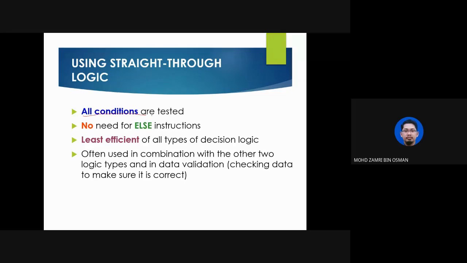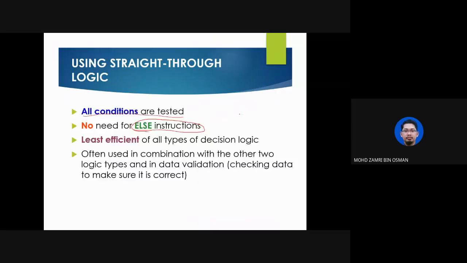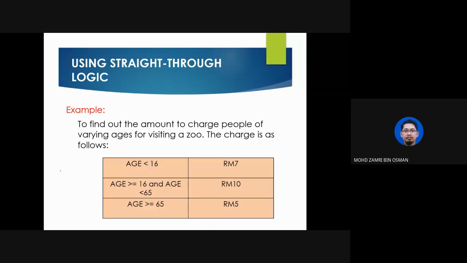Okay, so we have the straight through logic. All conditions are tested. There is no need for else instruction. It's only if statements. For example, here we have if the age is less than 16, then, without any else statement, you write down again if age and so on, then statement.